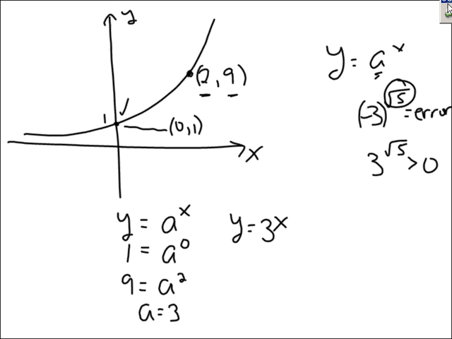You can't have irrational exponents with a negative base. You can't compute negative 3 to the pi. But you can compute 3 to the pi. Take your calculator and do it. But you can't do negative 3 to the pi. So a is always positive. That is why when I had a squared is 9, I didn't say a can be plus or minus 3.